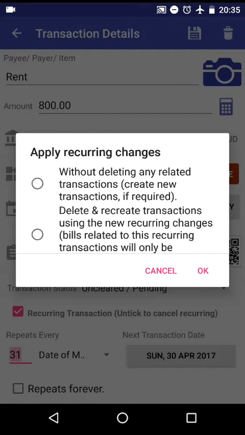Here it's going to pop up two options: do you want to apply recurring changes by deleting existing recurring transactions or without deleting recurring transactions? I'm going to say yes, delete and recreate transactions using the new recurring changes. Click on OK.